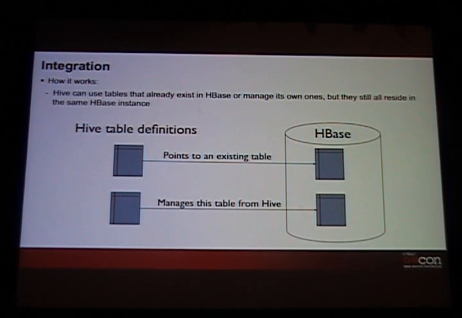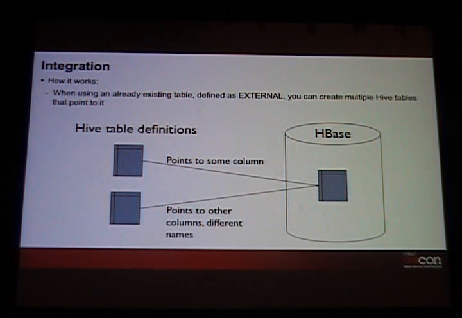What this means is you can have multiple Hive tables that will point to the same HBase table. So you can see them as views, but you can insert in them too. You will have, let's say, one table definition that will point to some columns in your HBase table, and then you have another Hive table definition that will have some other columns, maybe some different names. You can create as many as you want.